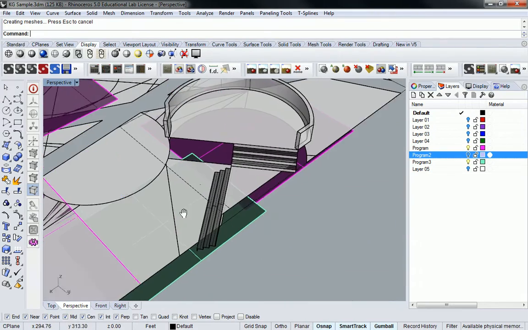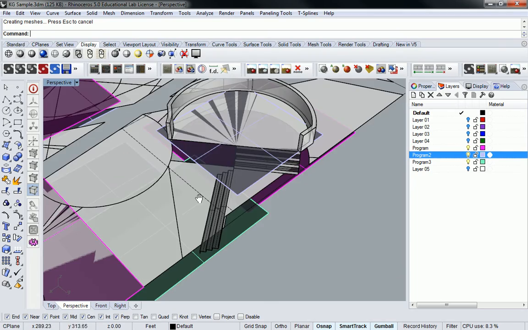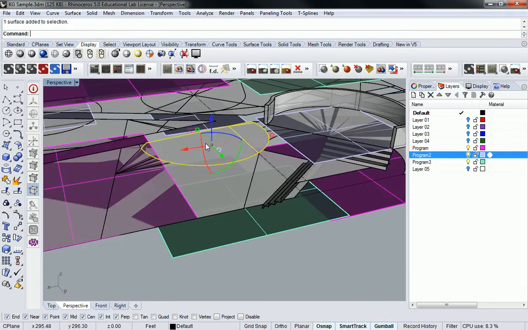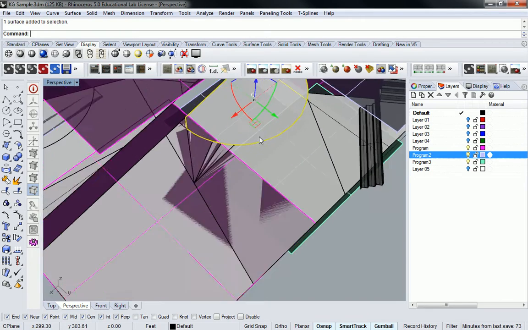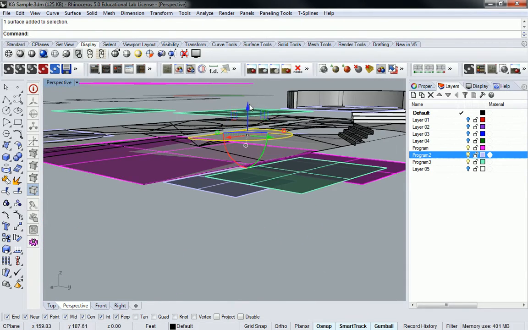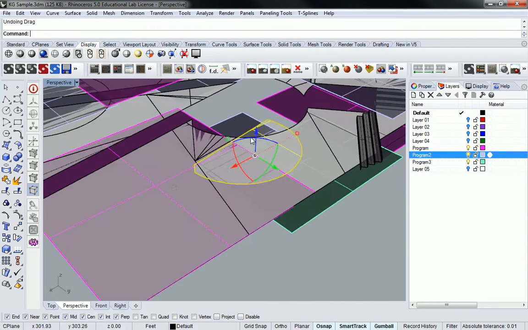So turn this back on. So that's one of them. I can take this one, which is almost a direct translation of the same kind of system, and I can push this one down. In fact, this one went down, I think, like 20 feet. So, oh no, that was only 10 feet, sorry. Okay, so that goes down 10 feet.